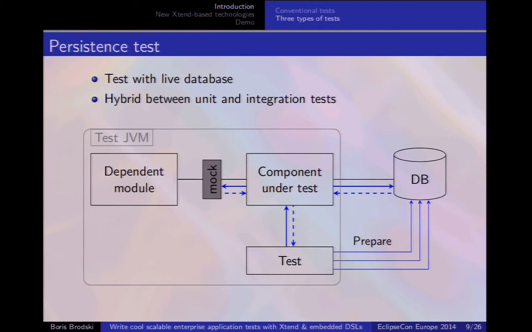And this is much faster than integration tests, because there are not all these domain constraints in the way. We just need to satisfy database constraints in order to create a couple of objects, and then we can run our query. So it's much faster than integration tests. Unfortunately, it's much slower than a unit test, but this is a price we have to pay. And actually, it's not a big deal.